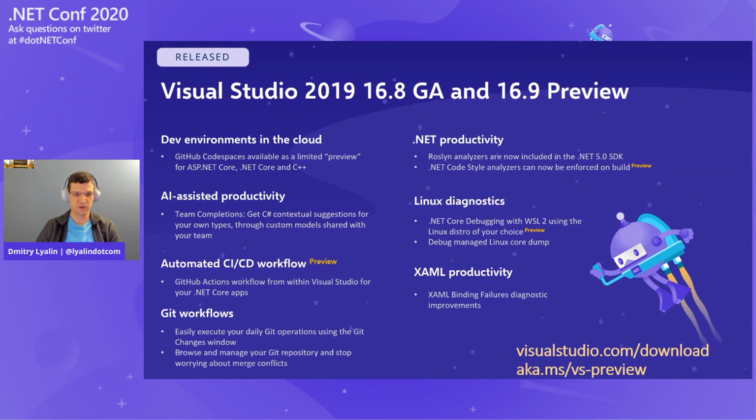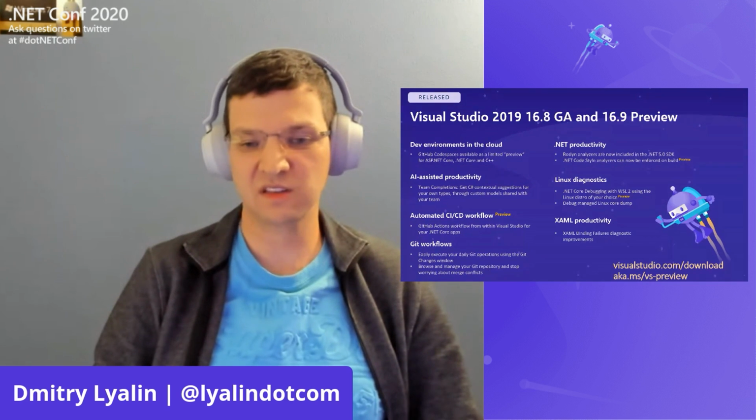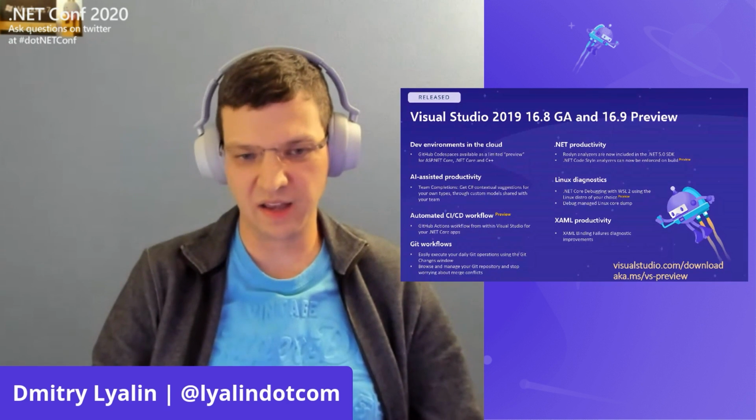There's been a lot of great things that have come up with 16.8. 16.9 for me and my team gets even more interesting. We've got a lot of amazing things to share with you. With 16.8, for example, bringing you data binding improvements, but 16.9 letting us refine it with the proper selection mechanisms, letting us bring it to Xamarin Forms developers, things like that. That's really cool. But as you can see by this slide, so many teams are doing so much work here. It's not just my team. I really hope you go give 16.8 and maybe even 16.9 a try, and you can install them side by side. It works great.